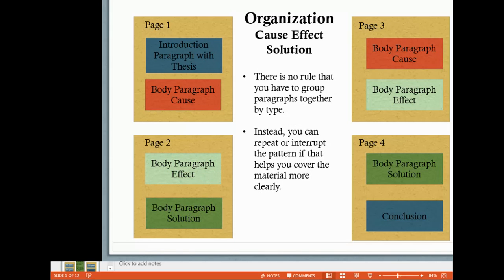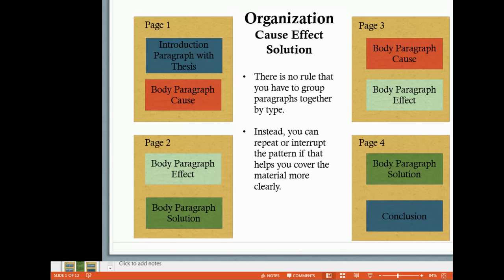All right, so I've given you all this information as if it's some kind of rule. It's not a rule. I don't think you'll find it anywhere, but it is a typical organization structure which your reader will understand and recognize. It gives them one less thing to think about.